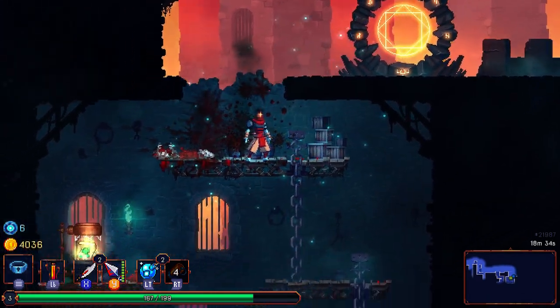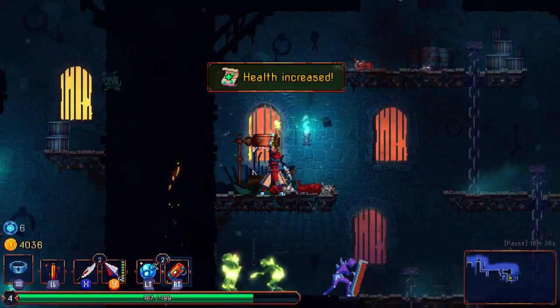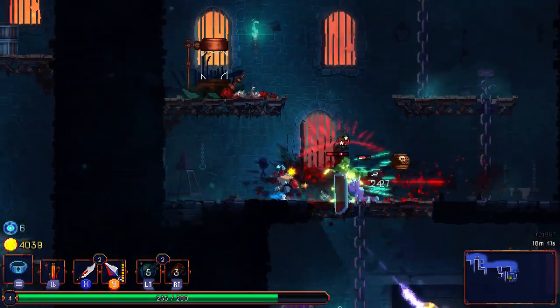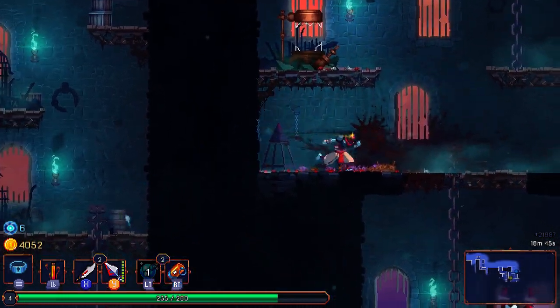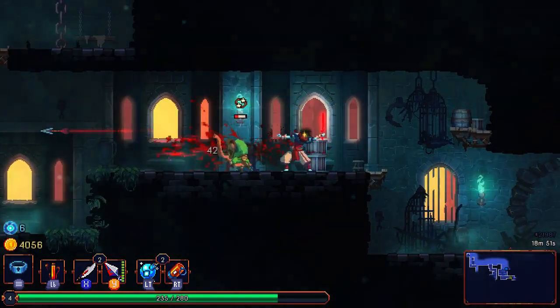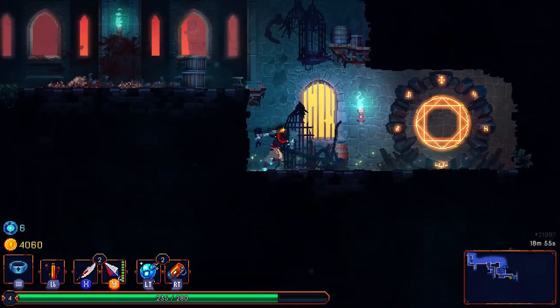You weren't expecting the flash, were you? Oh. I'll take a health upgrade if you don't mind. That worked out very well. You know what else has worked out really well? We haven't run into any elite enemies. That is to our favour. Because I'm pretty sure if we ran into one at this point, I would die.